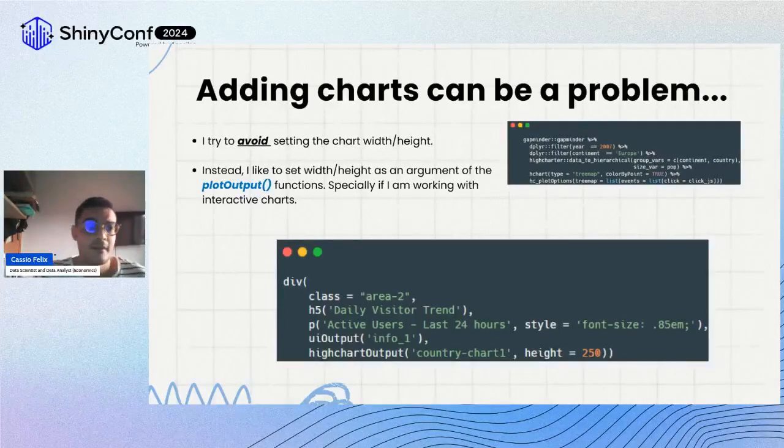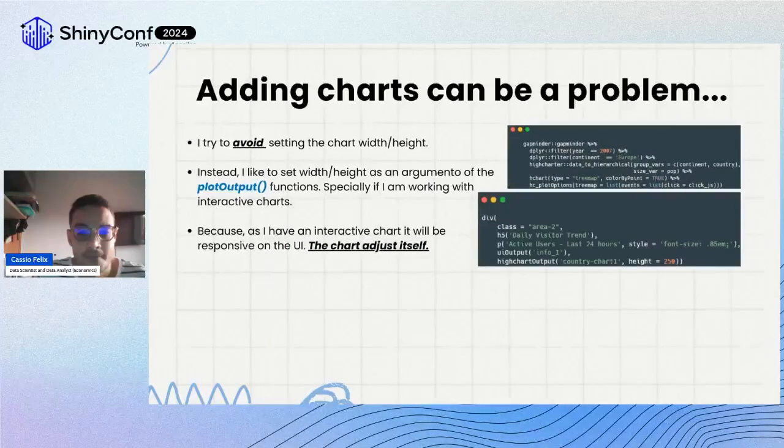The problem that I face lately is to avoid adding width and height inside the code of charts. I try to avoid setting width and height inside the ggplot functions or the highcharter functions, for example, because the chart adjusts itself on the screen, and I don't like to do this because it is the responsibility of the UI to organize the charts for me.